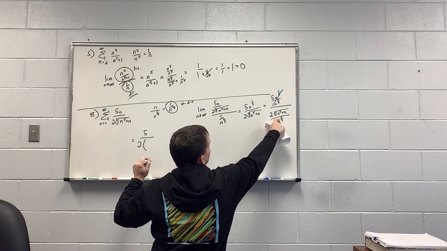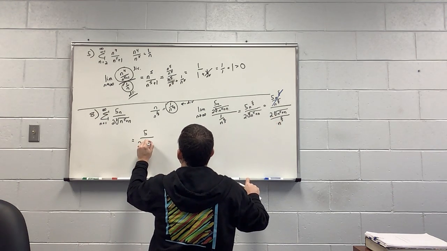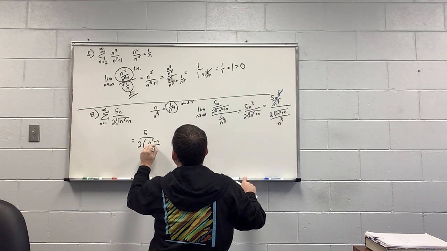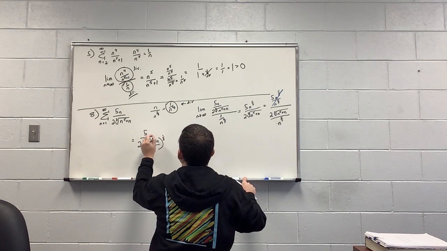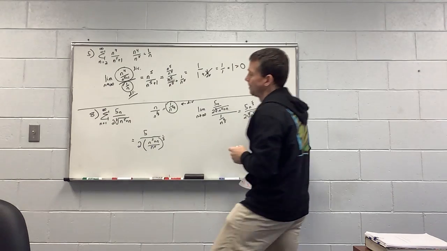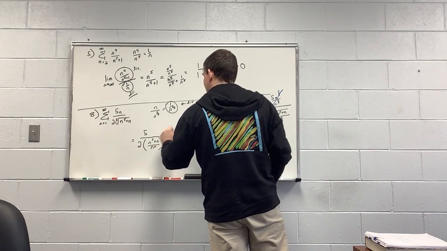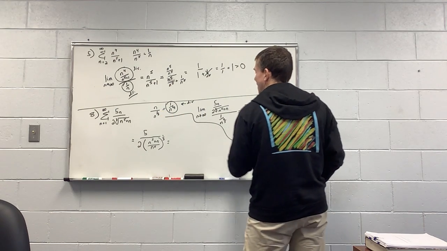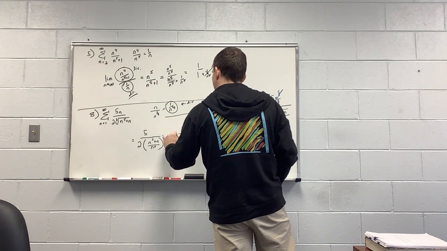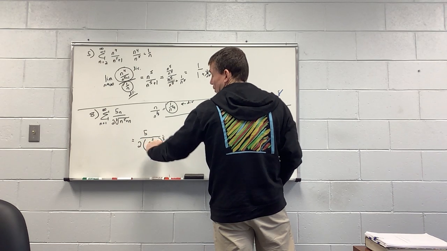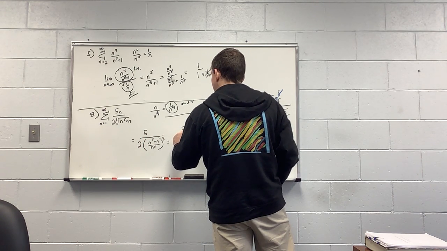Here, if I bring this cube root inside that cube root, I'll get n to the 5th plus n over n to the 5th, all of that cube rooted. But now inside here, I'm going to run out of room. This is 2 terms over 1 term, so I can separate it as n to the 5th over n to the 5th plus n over n to the 5th, all to the 1/3.